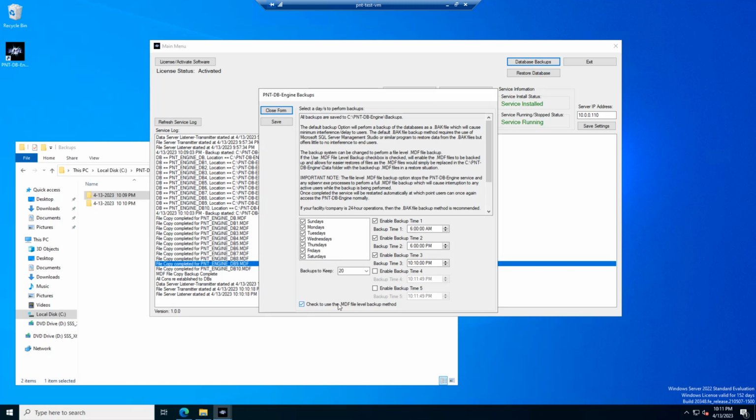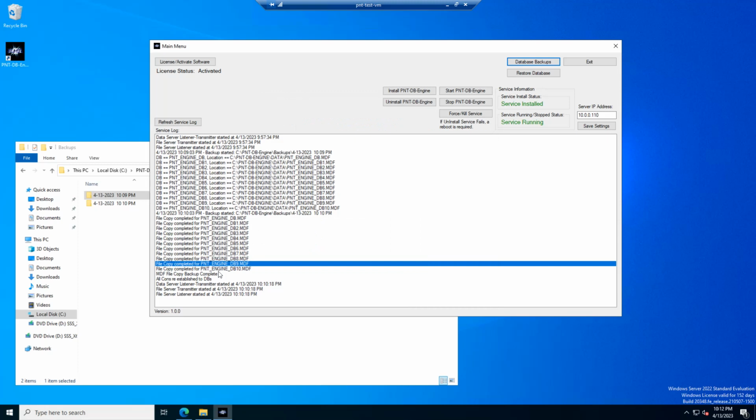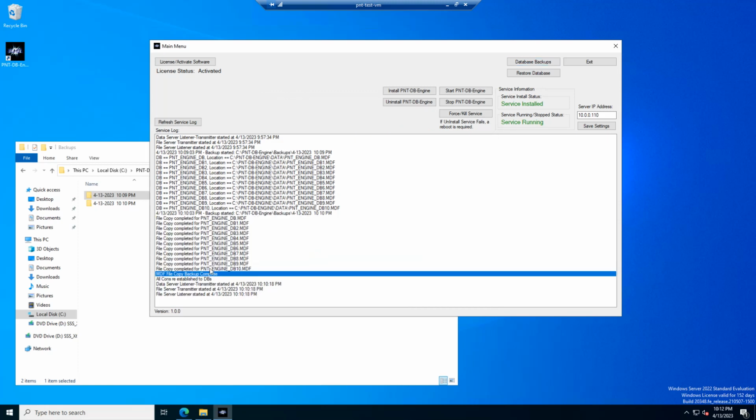They won't be able to connect to the database because the service will be temporarily suspended while it's performing the backup. Depending on the size of your database files as your company grows, this could take a lot longer. Being the default size, fresh start is obviously very quick, but that will change as time goes on.